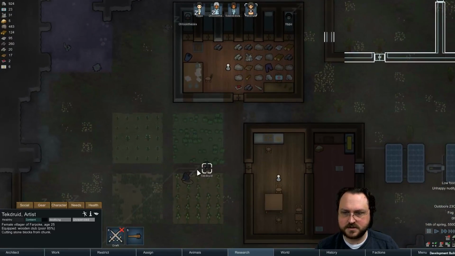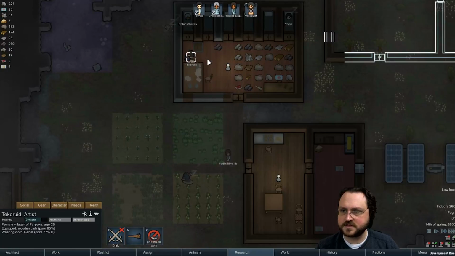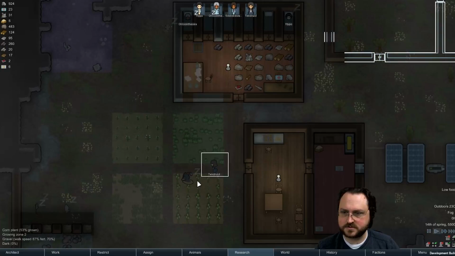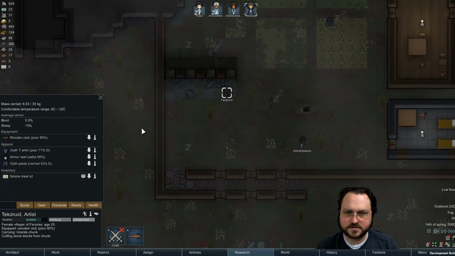They'll only auto-equip stuff that's in a stockpile, as far as I know. So, are you going to get dressed there, Tech? Your unhappy nudity? I mean, there's clothes over here. Tell you what, I'm going to force you to put on the pants, and then I'll clear the forest after. And the t-shirt. Excellent. And clear forest. So, this clothing is no longer considered to be forced. You can swap it around if you want.